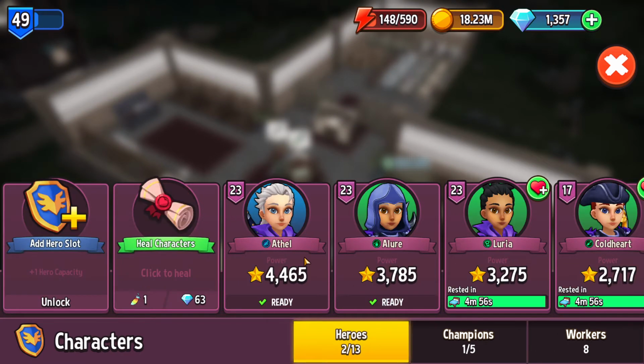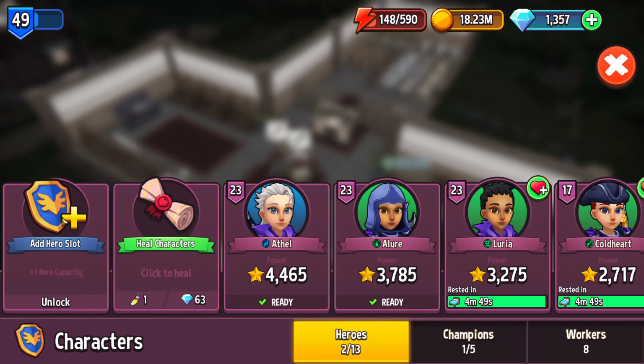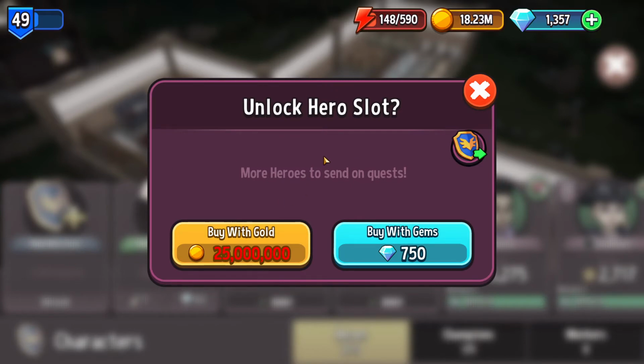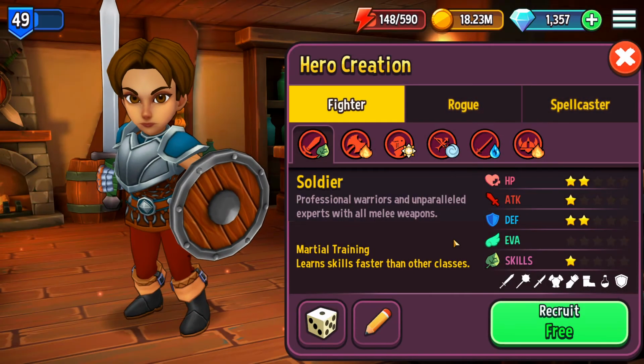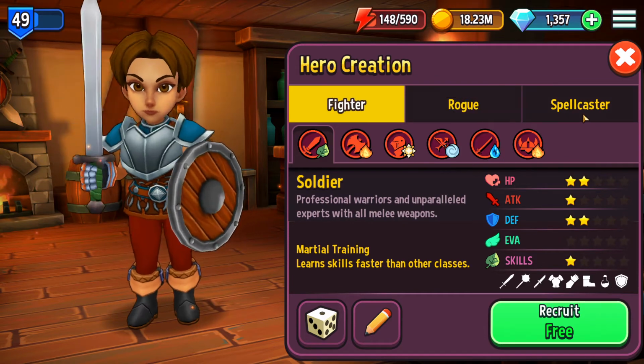Alright, after that we have the characters. Starting left to right, you've got your heroes first. Basically, these are hireable heroes that you can get. You basically click here on the hero slot. Right now I can't buy a new one, but I can show you what it looks like. So basically you've got 3 types of heroes: fighters, rogues, and spellcasters.